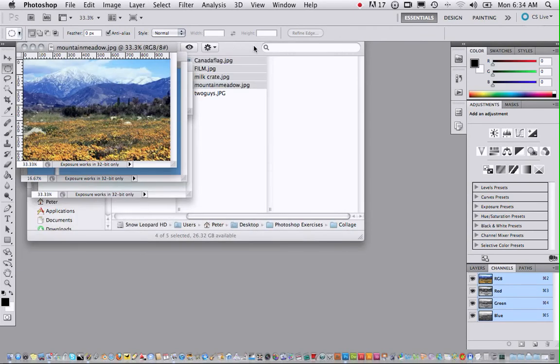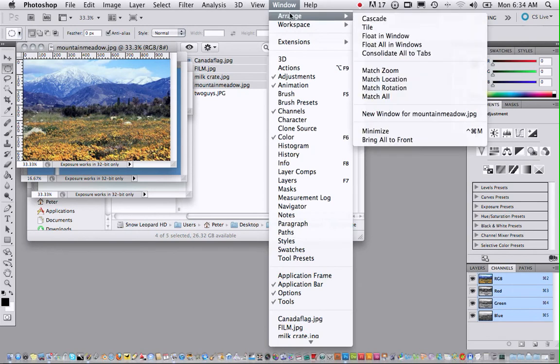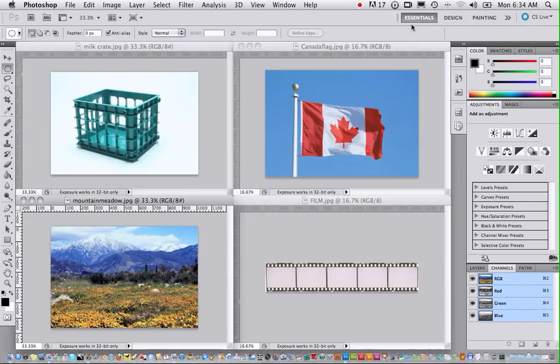And you see they're all small now, and now what we're going to do is arrange and tile. And what that allows us to do is to see all the photographs simultaneously. What we're going to do now is place each of the various photographs into the frames in here. Okay? And the way we do that is make sure you're on the Move tool up here.